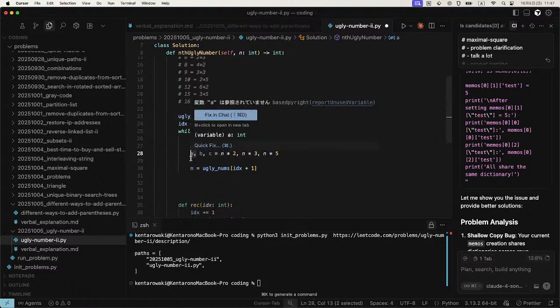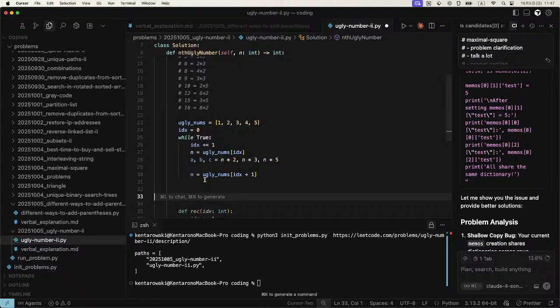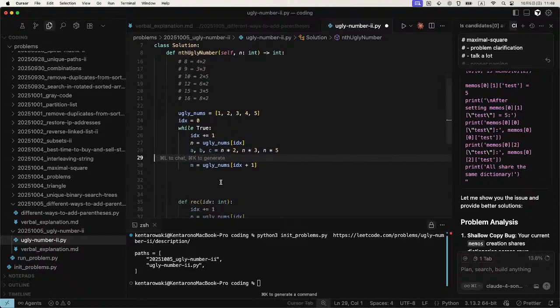Yeah, it doesn't work, because we have to check if it's the smallest. We have to make sure it's the smallest number to append, but it's difficult.